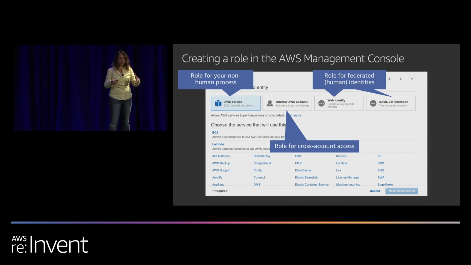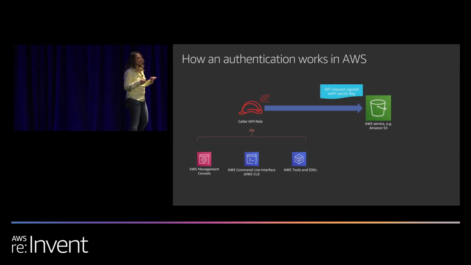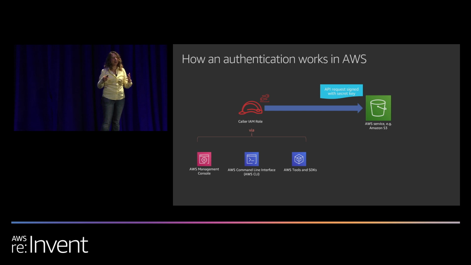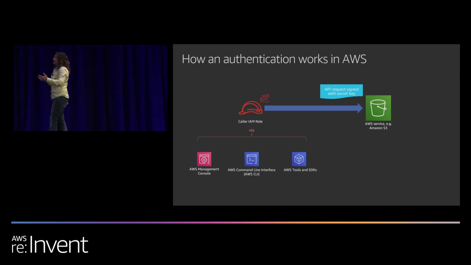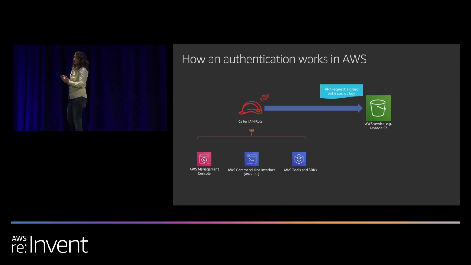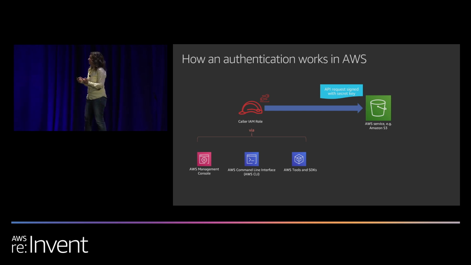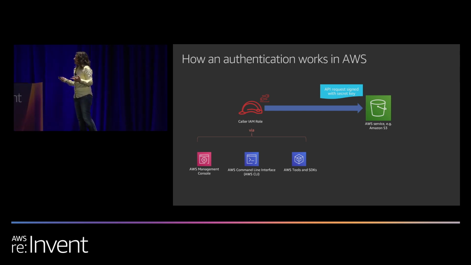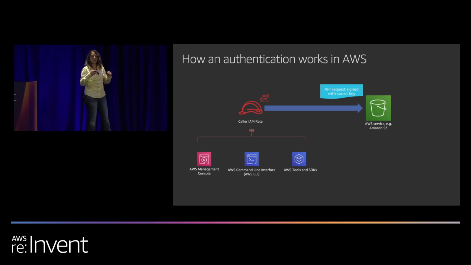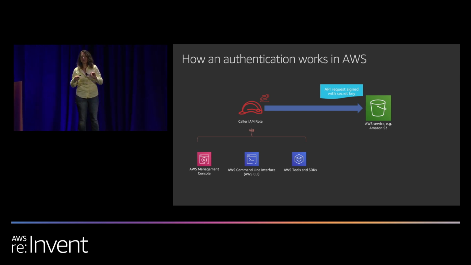Okay, so you're either a role or a user whenever you're making an API call to AWS. And I just wanted to mention, at a high level, what's going on, like how you get authenticated to AWS. So you're coming through one of any number of doors, either in an AWS Services Console or command line interface, an SDK. You're effectively calling these APIs. And what happens, and this is all done for you by the console, CLI or SDK, is they take those credentials, be they short-term or long-term credentials, and they sign your request. It's an HMAC signature done with the secret part of the key. The request gets sent to whatever service you're going to call.